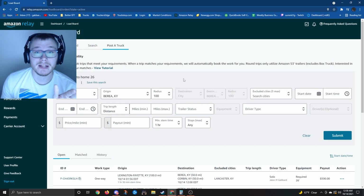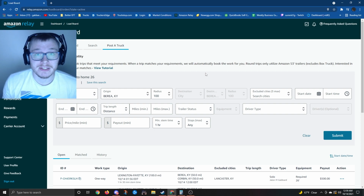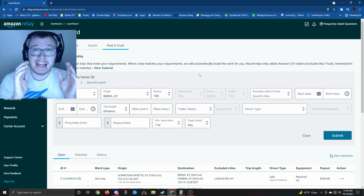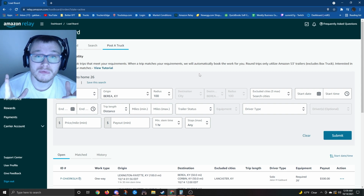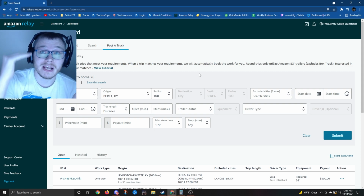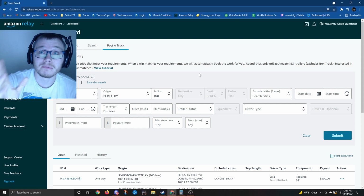Because this system is automatic. This whole load board, humans are not posting this. Let me make that clear. Humans are not posting this. They take data from other load boards and what other drivers are taking loads for, like $1.50 a mile. The system, the AI, takes that and it is like, oh, okay, so we need to start out posting at $1.45 a mile. The system is tuned to obviously put Amazon ahead, but I'm going to tell you how to use that against the system, how to beat the AI.